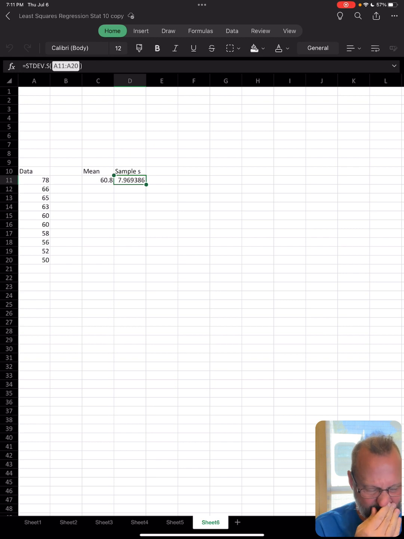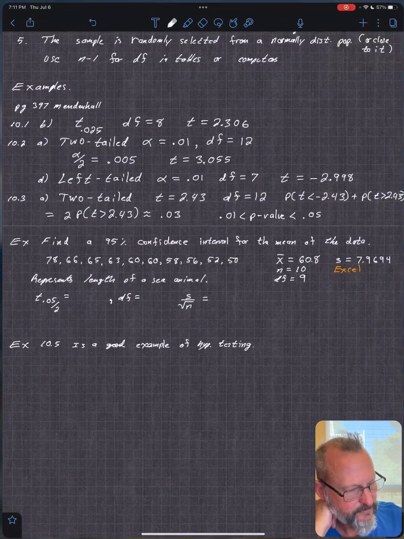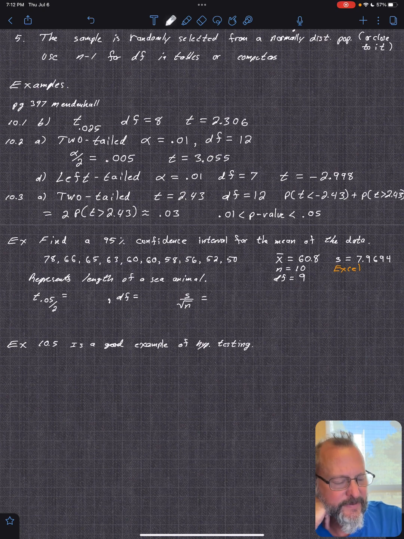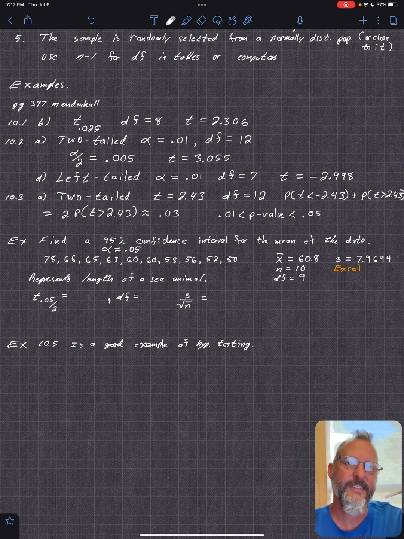Okay, so I just calculated those. I wouldn't make you calculate by hand the standard deviation. Okay, so that's how I wrote those down. And now I can do the test statistic. So let's see, a 95% confidence interval. So that means your alpha is equal to 0.05. Right, so those are the n's for your alphas.